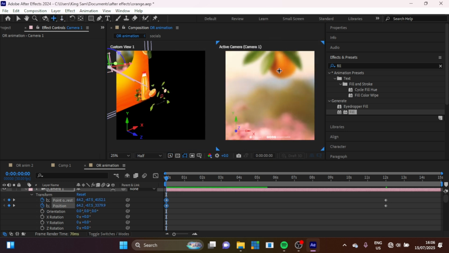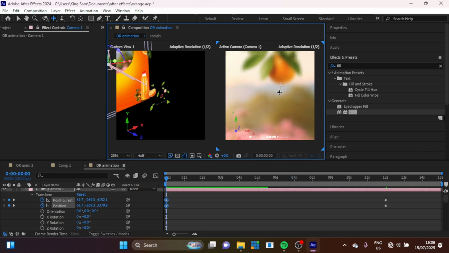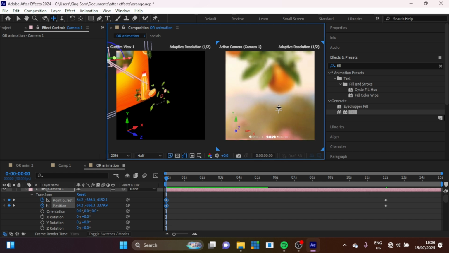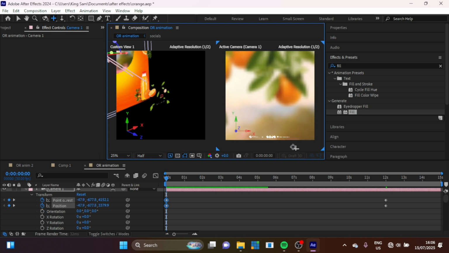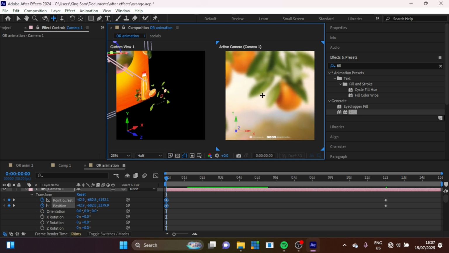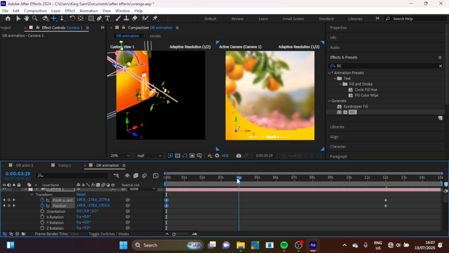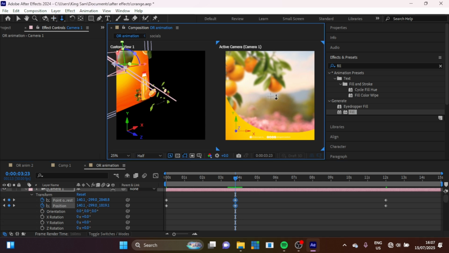Next thing I'm going to do is move this down like this so that I can start from like this, this orange side. Now I'm going down to around 4 seconds here and that is going to be somewhere like here. So I want to go down to the place that says fresh and healthy. So I can just zoom out a little bit more.